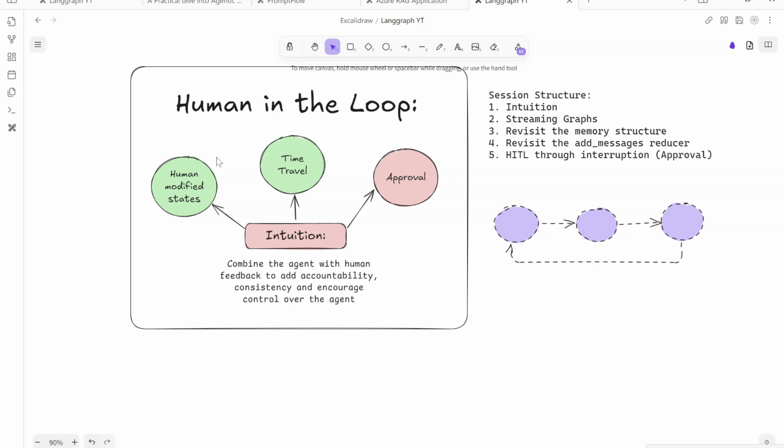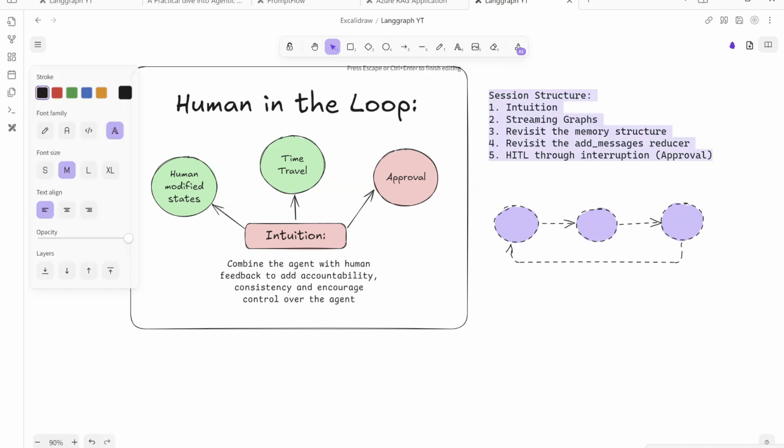So you need to understand a few more things, and these concepts will benefit you when we develop a full-fledged agentic workflow in the future.